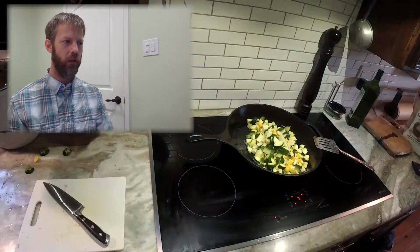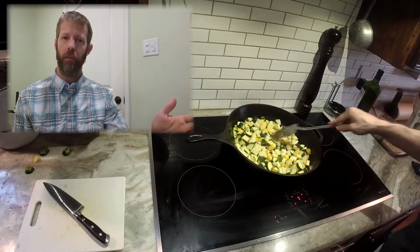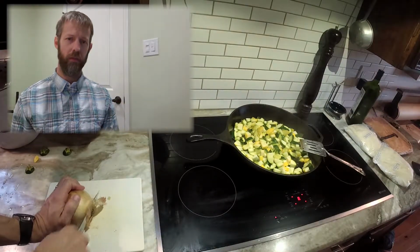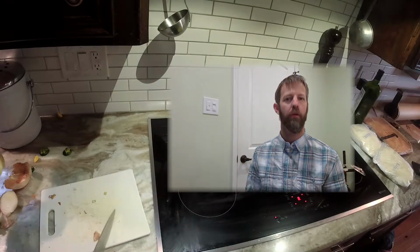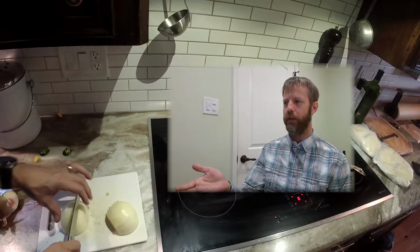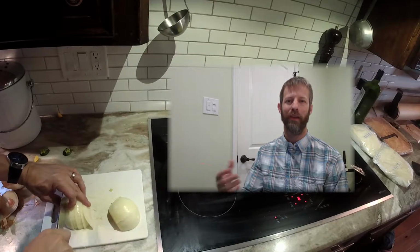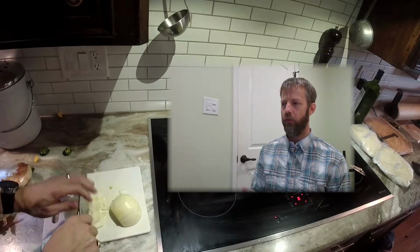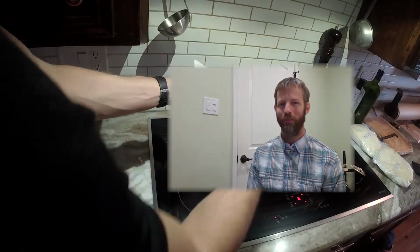Having added them with the skillet hot, I just give them a little bit of a stir to distribute them. Now on my stovetop, that skillet is evenly heated very well throughout the bottom, so that's why I spread them out the way that I did so that they're cooking evenly. So now I'm adding some onion, another classic component to a chowder. And again, I'm cutting it into nice small pieces. I'm chopping it, you would say, and these are going to be about 1/4 inch pieces. And I just have 1 medium-sized yellow onion here. And we'll zoom through the rest of this so that, again, you don't get bored watching me chop vegetables. You have better ways to use your time, I'm sure.